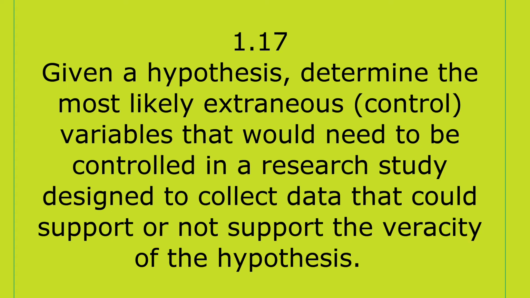And finally, objective 1.17 asks that if you're given a hypothesis, you should be able to determine some of the most likely extraneous variables or control variables that would need to be controlled in a study designed to collect data that could support or not support the veracity of the hypothesis. Wow, that's a lot. And I turn my timer off on this one because this is the last objective for this set, and I'm going to say a little bit more about this because it also connects to the previous objective.